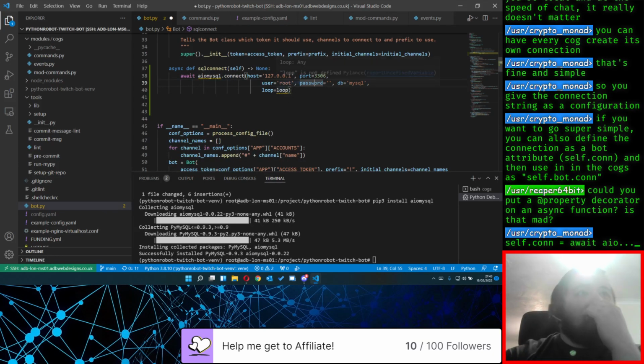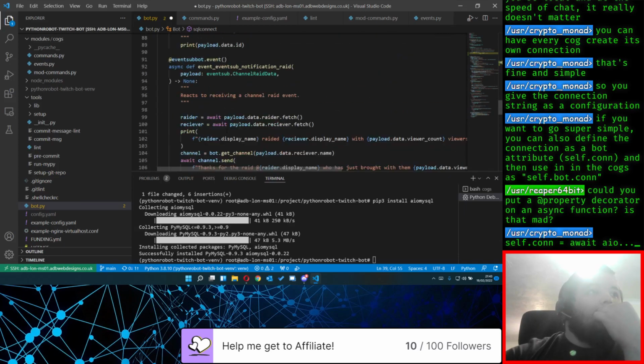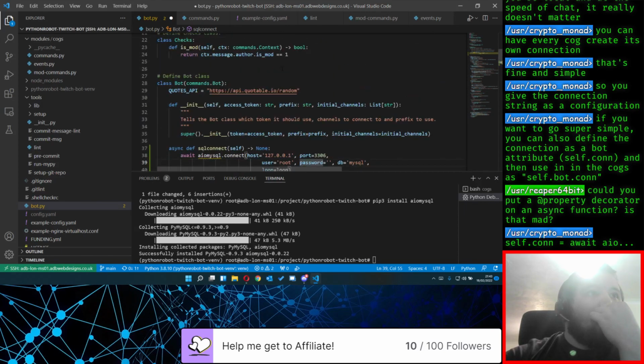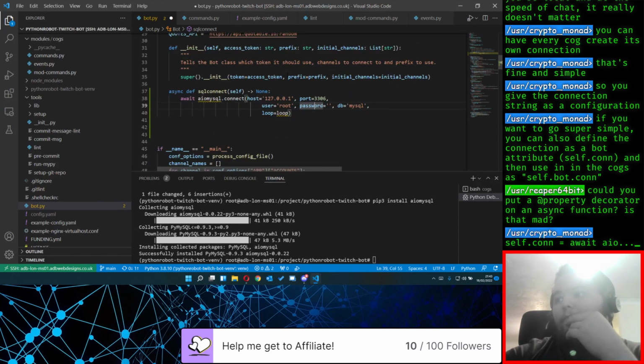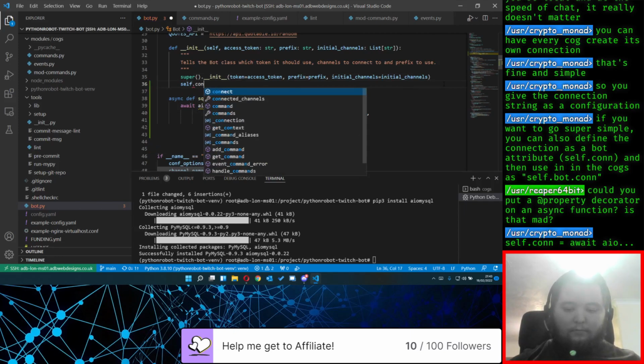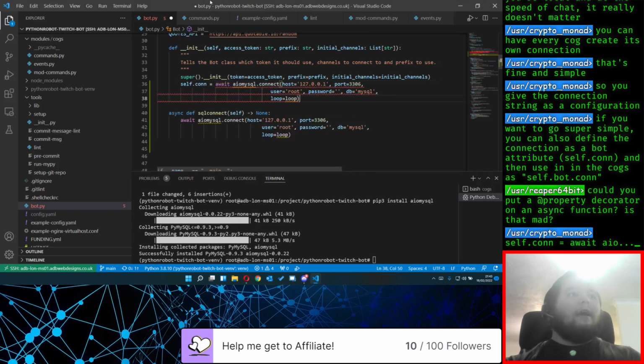It also says we need a loop, but we shouldn't need an extra loop because it's already going to be in a loop at the bottom. Yeah, no, you can't do that, Crypto. You can't do that.